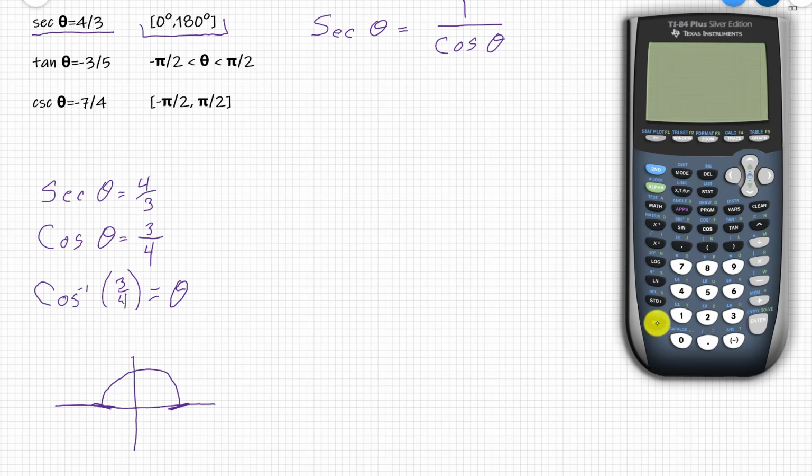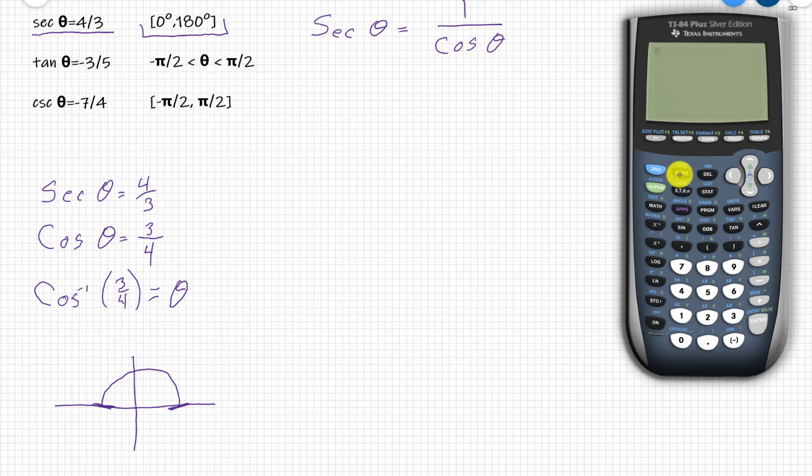So let's power on here, and the first thing I need to check, I noticed this in some of the quizzes I was reviewing. We all do it. We start working on our problem thinking our calculator's in radians when it's really in degrees, or the other way around. So I'm going to check my calculator. It looks like I'm in radians. I need degrees. So let's convert over that real quick.